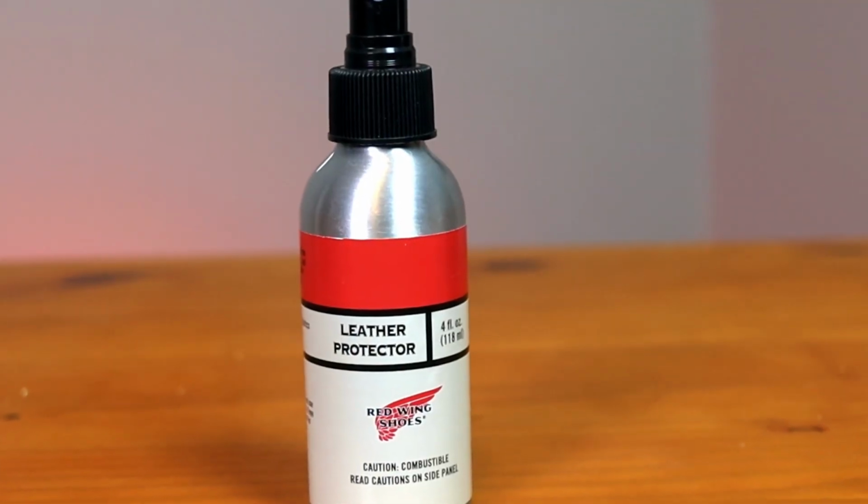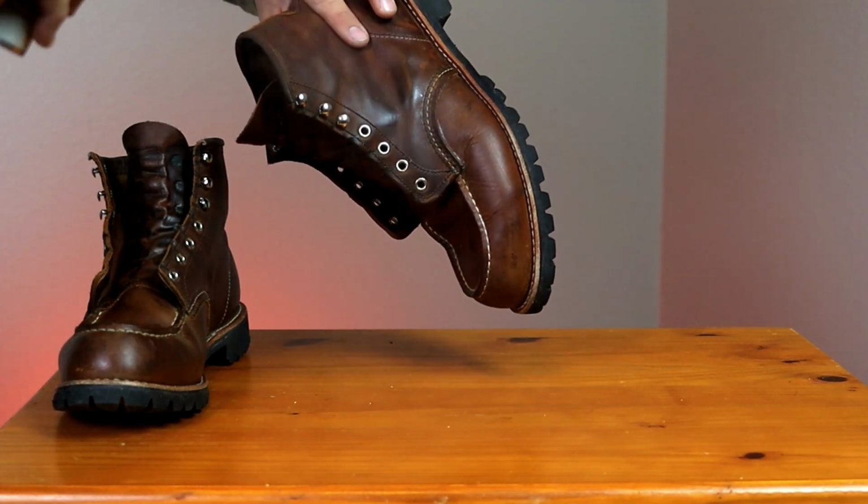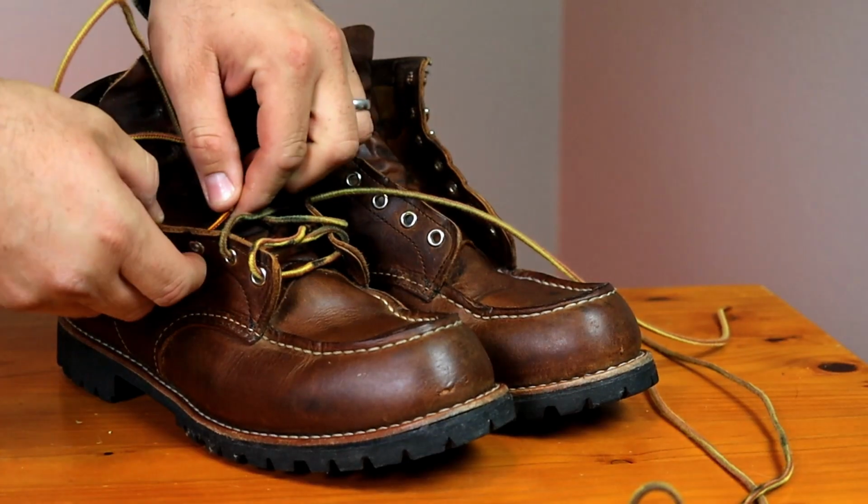But friends, I'm going to do this one last thing. It's a leather protector by Red Wing. It came in the kit and it has no silicone. So I looked it up a little bit. A few of the reviews did say that one guy had troubles with little spots, so buyer beware. I'm actually going to hold it back about a foot, and that way it's just a nice mist going on there. Then I'm just going to let it dry out, put the laces on, and we're going to call it good.